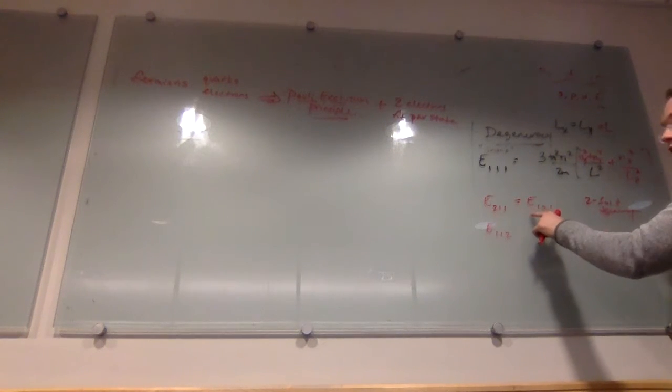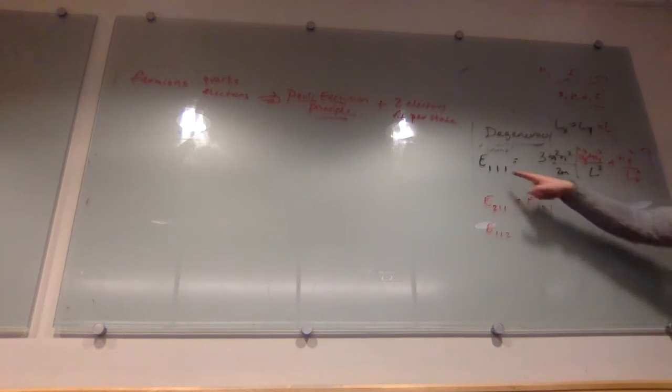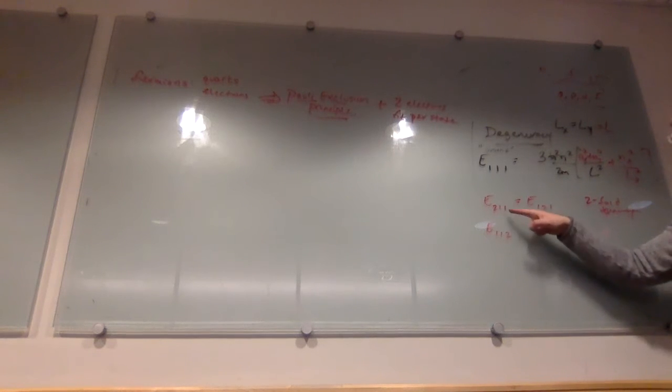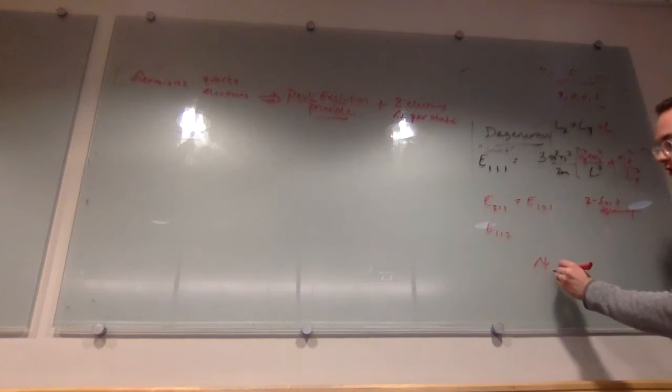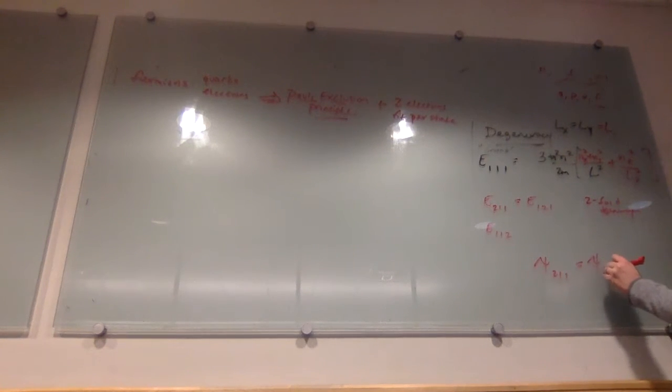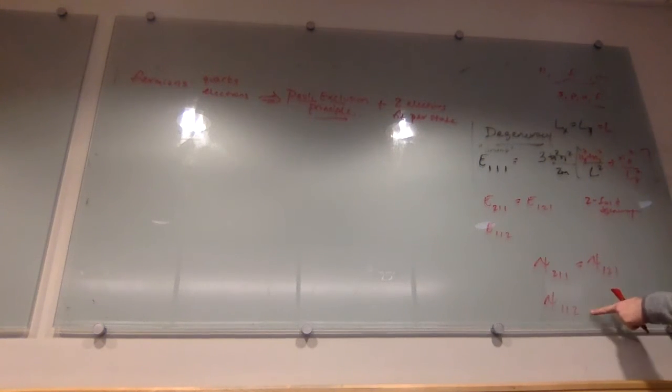Now, how many can fit in this state? Actually, I should mention another reason I don't want to draw it is because the ground state is still 1, 1, 1, but I don't even know whether this is the first excited state or whether this is the first excited state. I shouldn't even call these the excited states. This is a state, and this is a state. I don't know which one's lower. But anyway, the point is that how many electrons can fit in this state, you're right, it's 4, right? Because there are 2 states, they have the same energy, and 2 electrons can fit in each state.